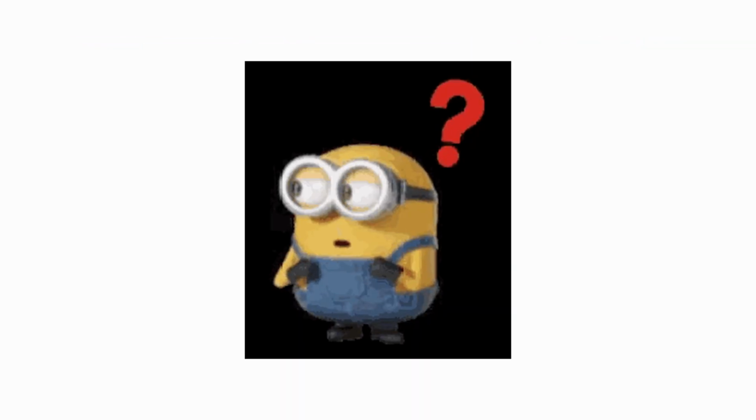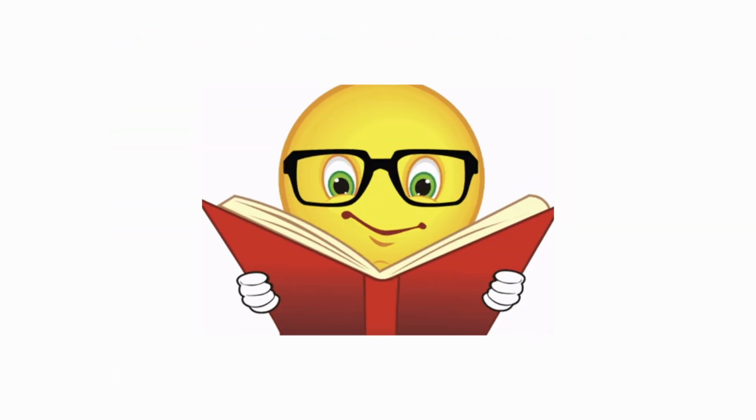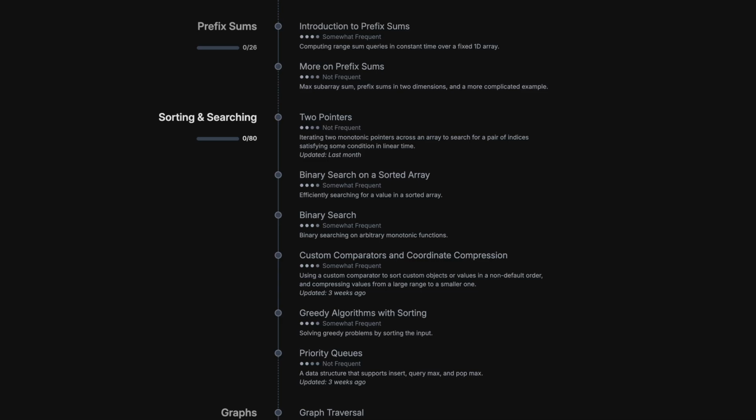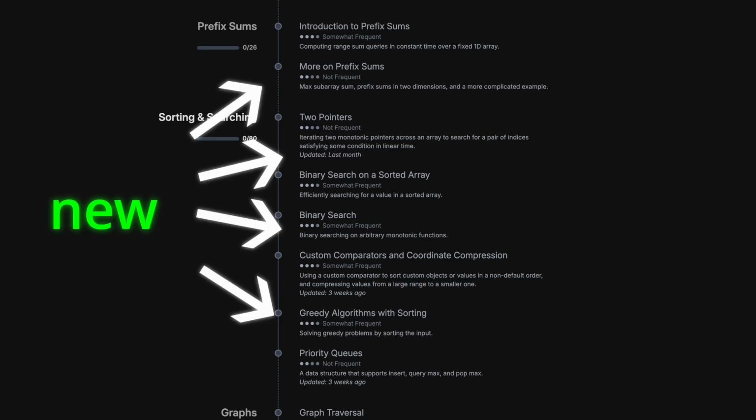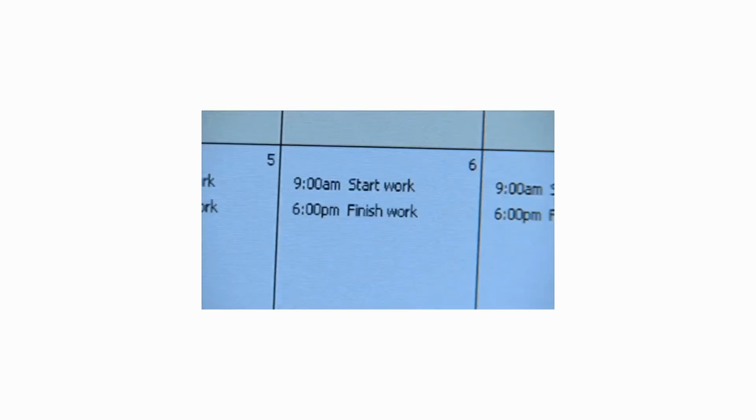If you find yourself constantly stuck, not knowing the concepts of the problem, maybe it's time to learn some new algorithms. Or also, if you've just progressed a division, there are many new topics you must learn. On the contrary, if you find yourself always doing tutorials and not actually progressing, maybe it's time to go and solve some more problems. Now, what should your schedule really look like over the course of 3 months if you want to pass USACO Bronze?